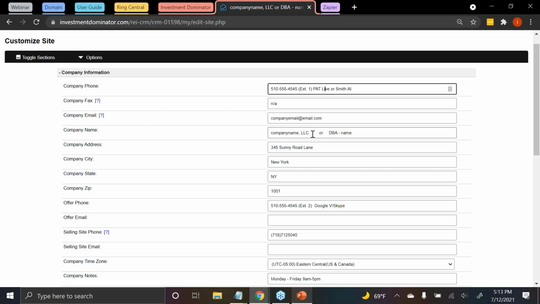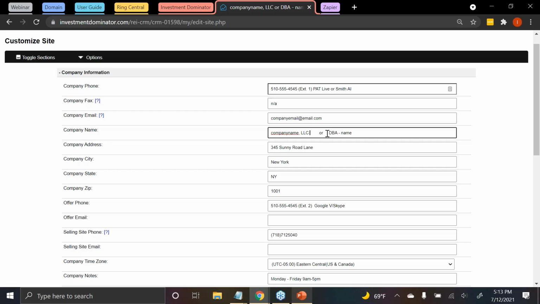So a couple things about the company name. One thing you want to keep in mind is that where you are right now, you're going to want to go ahead and begin the process to getting your LLC, which if you don't already have that, then there's another option that you can do. But if you have your LLC name, you can actually just put that right there and put an LLC like that, and it'll look good.